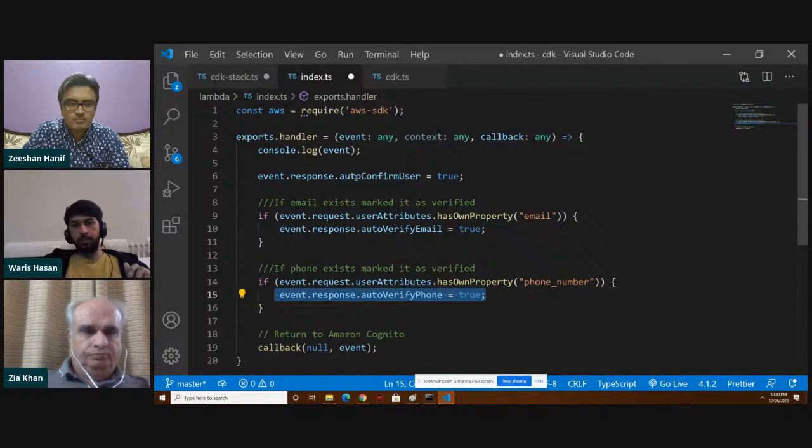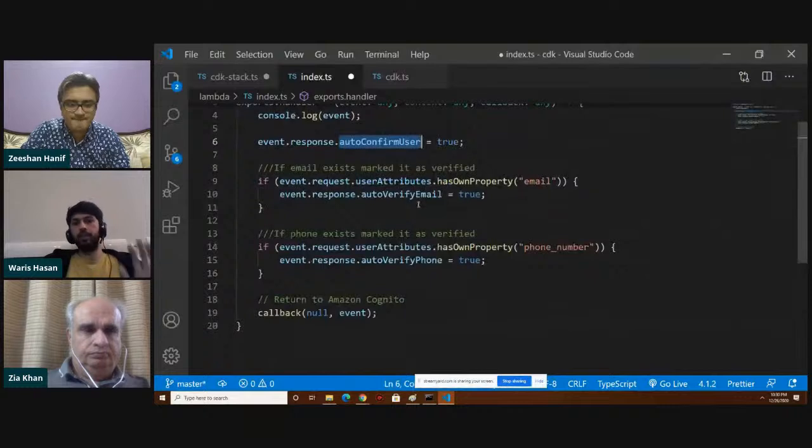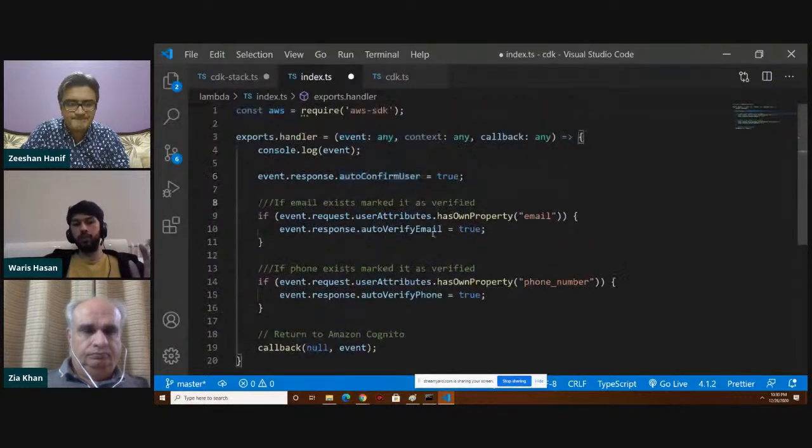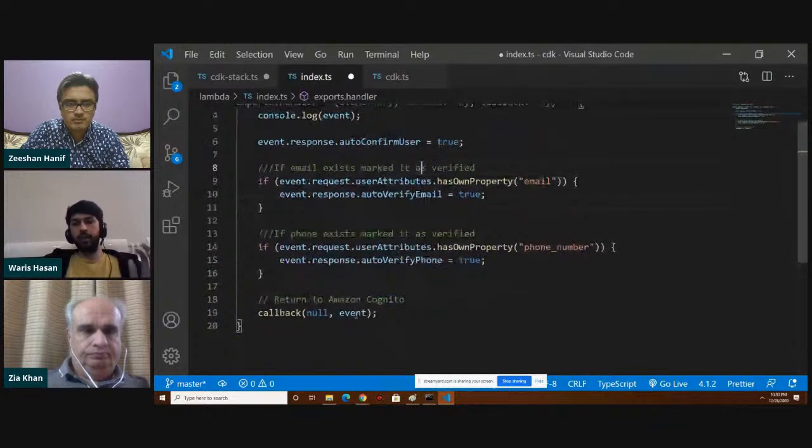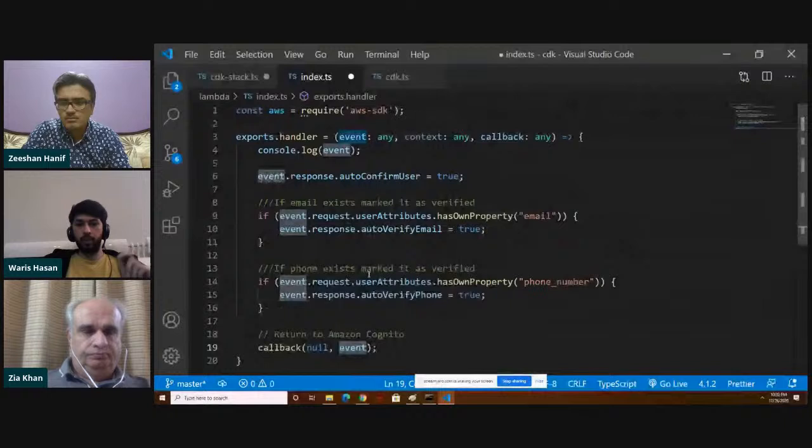Now these parameters, I think these are only for the pre-sign up trigger. Different triggers would have different parameters, and then you will have to configure them accordingly. So in this case, we are only changing the response parameters so that every user gets accepted, whoever tries to sign up, and then we return this event back to the Cognito. It is important to know we're not only returning the response, we're returning the entire event. We made some changes in the event, and we're returning the event back to the Cognito.